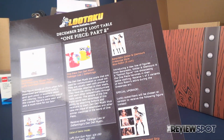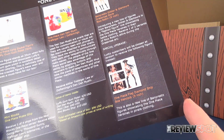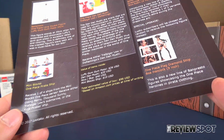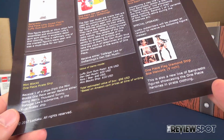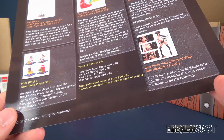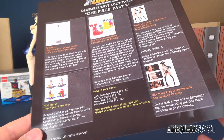Then we've got a Banpresto Glitter and Glamours, Dressrosa style, Nico Robin at 9 inch. Or we could have also received a One Piece Flag Diamond Ship Boa Hancock, which was also a 9 inch piece. Breaking down the price points on these, the Luffy Gum Gum Pistol was $26. Den Den Mushi was $20. Nico Robin, or Boa, was $40. And the Mini Block Ship was $10. Now, based on Amazon.com prices at the time of writing, the total estimated value of the box was $96, and that's 96 United States dollars.